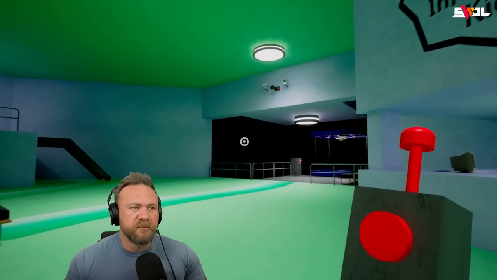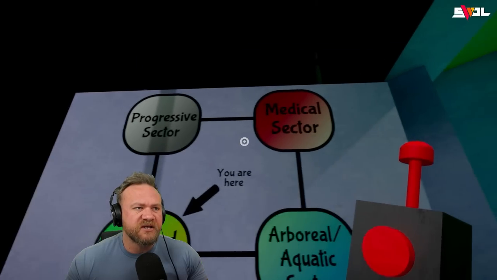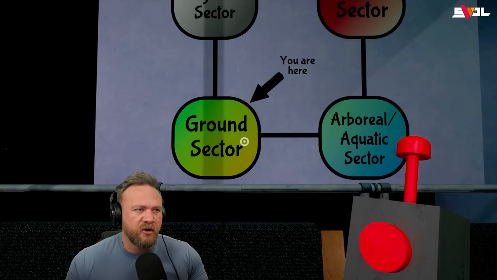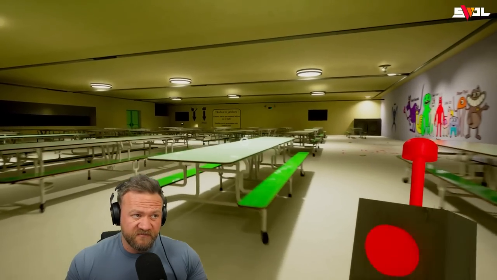Okay, so that door's open, but I did want to check out this over here. Can't go anywhere because we're going to need a purple key card. All right, this says progressive sector, medical sector, arboreal, aquatic sector, and then also ground sector, which is where we're at. Lots of sectors. You can never have too many sectors, especially in a government facility.